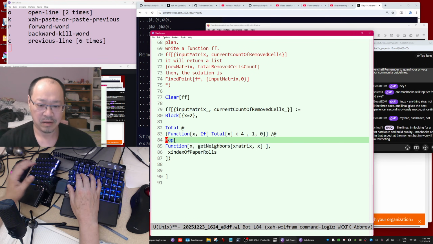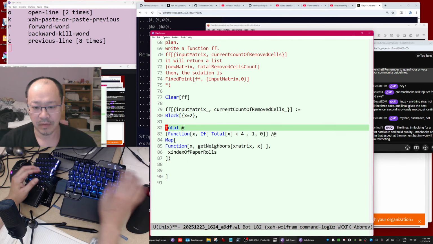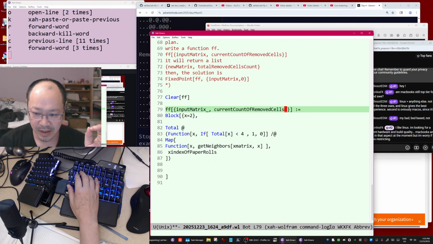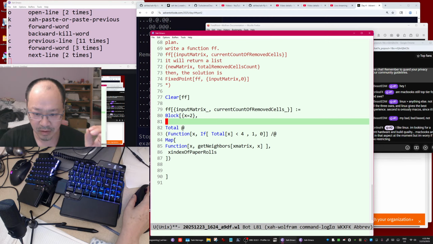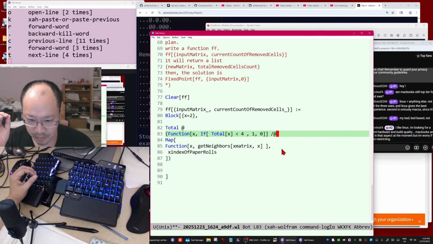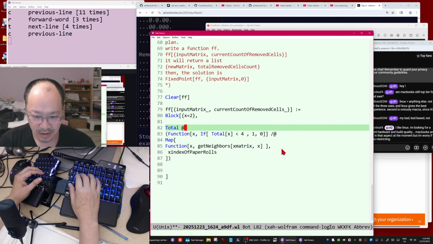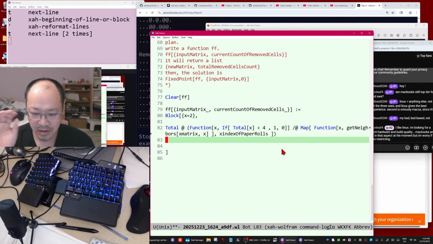So this function we define like that, and at each step you need to total. So this gets a total. This code just gets a total of special cells, that is also known as removed cells, going to be removed.